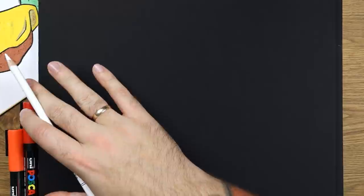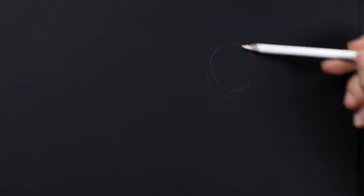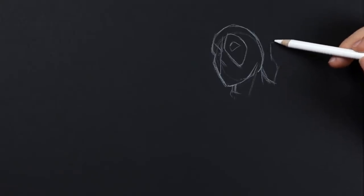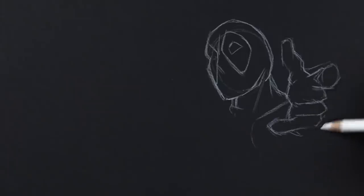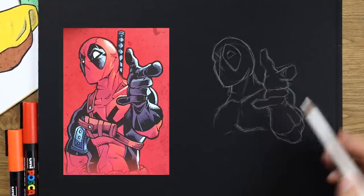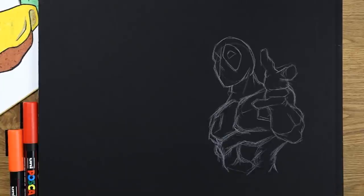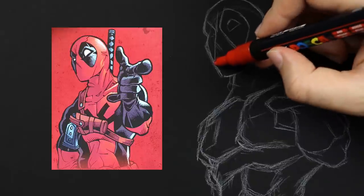I'm going to keep the white paper in the background for contrast so you can just see how dark this paper is as we go. I always get super nervous drawing on black paper because it's kind of a one-take deal — if I make a mistake, it's over. That's actually why I'm using a reference here today; it's more of a safety net for me. The base is similar to the reference, but I made those minor changes just because I wanted to make it somewhat different.